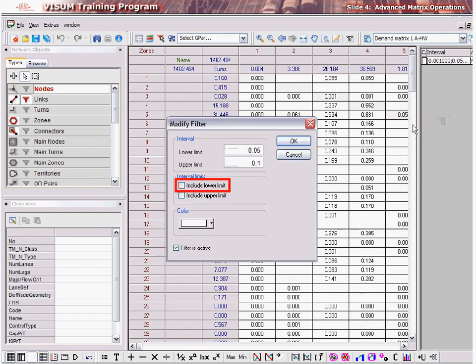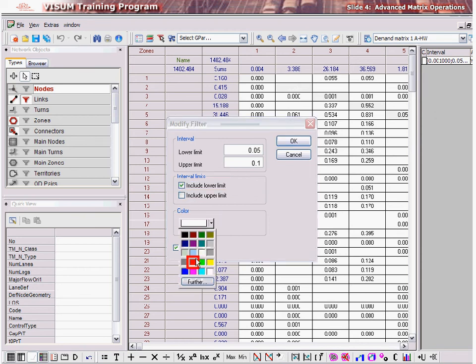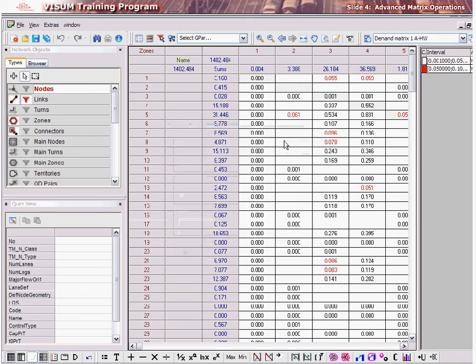The user may create any number of bins as required. Once these bins are created, the values in the matrices will appear color-coded as per definition. Any value not meeting the filter criteria is tagged as passive. The user may also edit values meeting a certain filter criteria. In order to do so, click the Replace All Filtered Values icon.